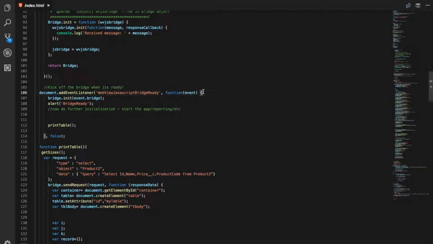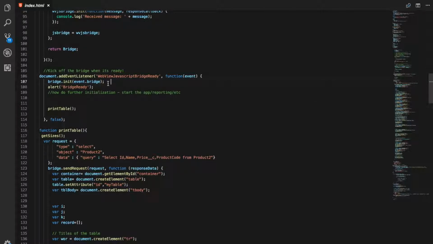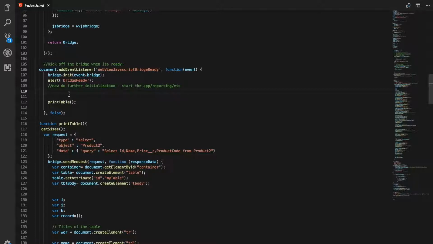When the Pulsar part is ready and everything is connected, it tells us that it's ready, and we need the JavaScript part of the bridge. This is very important. When we need the other part of the bridge, I put an alert there. There was already an alert there, and here is where the particular stuff that we want to do is going to be.